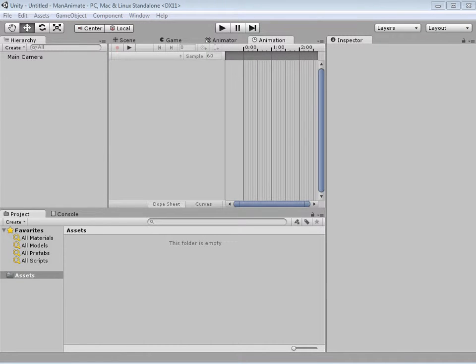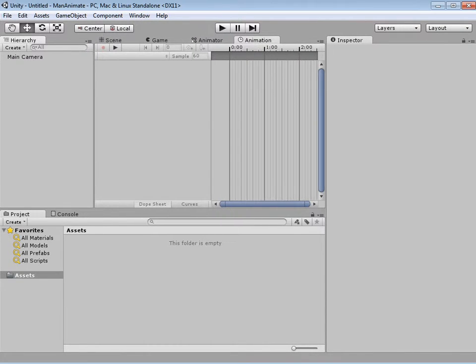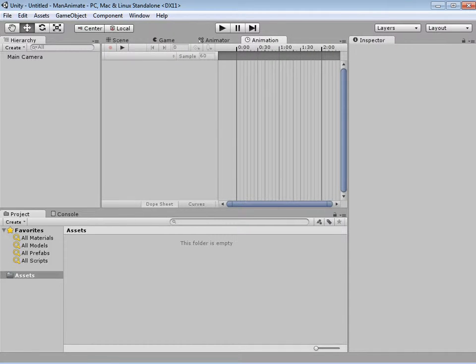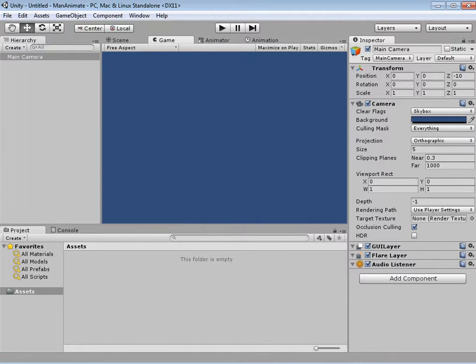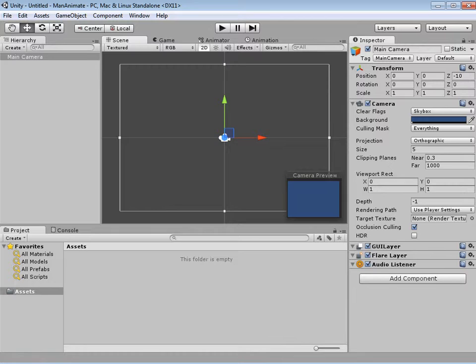Alright, I've resized my environment a little bit. Let me do a little bit more work here in trying to bring this down, make it usable in a smaller format. Now, we have our main camera here. We could go to our game view. There's nothing special about it, just centered on our little environment.